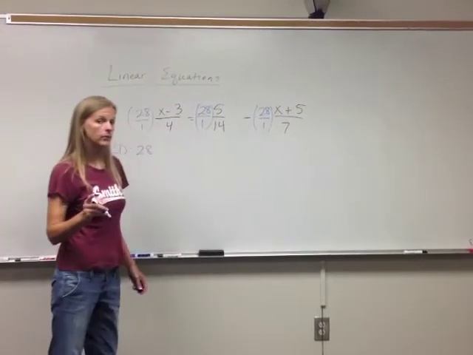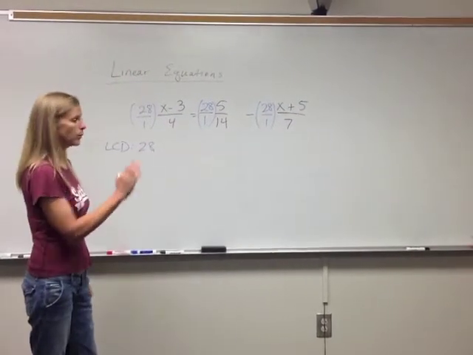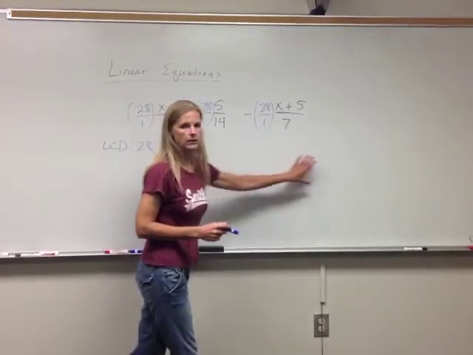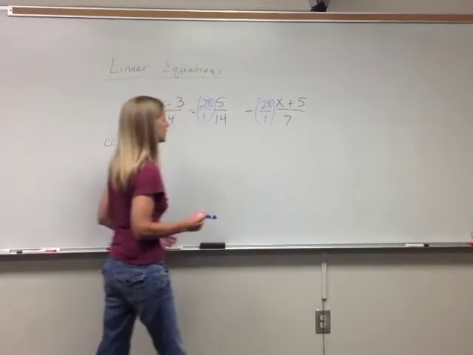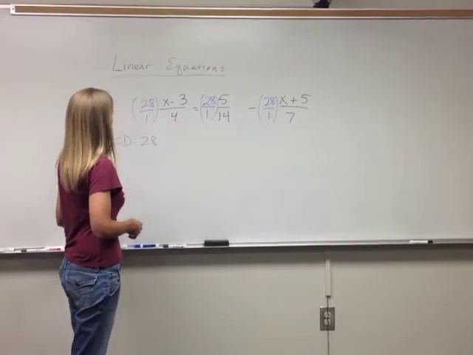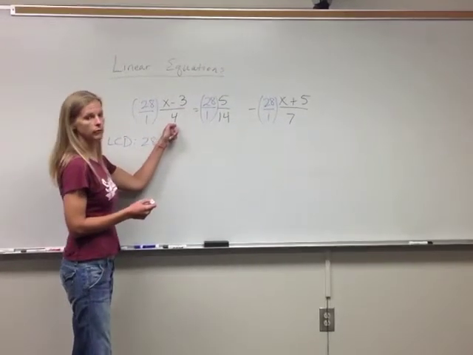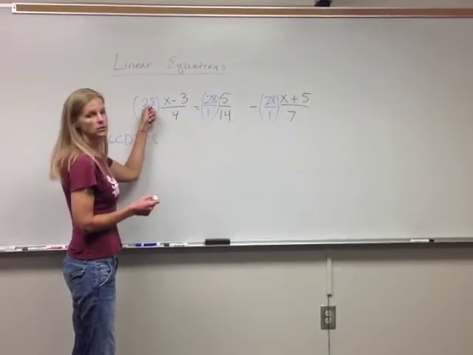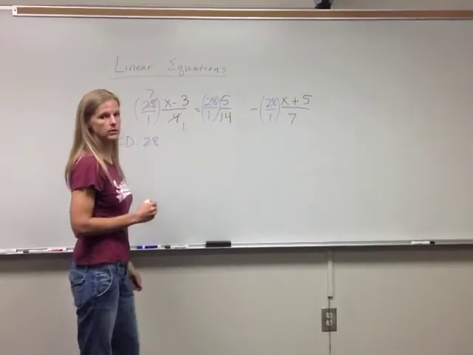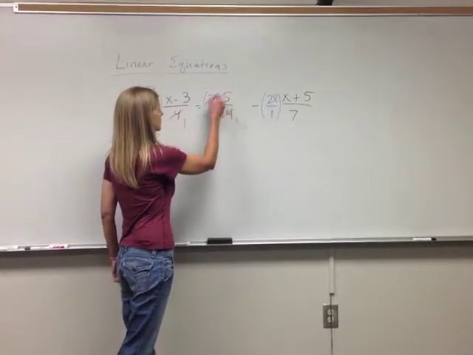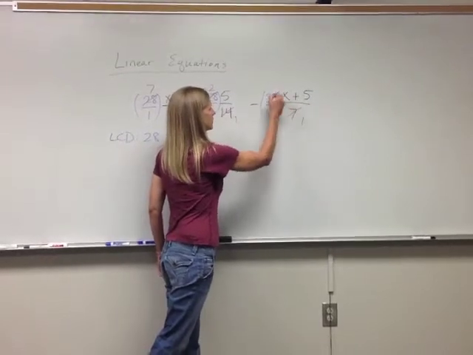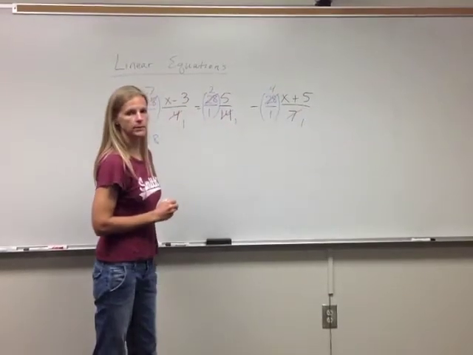And again, remember, I put the 1 under it just to help you guys remember we're multiplying fractions straight across. And before I start writing my simplification or my product down here, I want to see if I can simplify each individual term. Let's take the first term here. I have a 4. Does 4 divide into 28? Absolutely. It goes in there 7 times. 14 goes into 28 2 times. And lastly, 7 goes into 28 4 times.